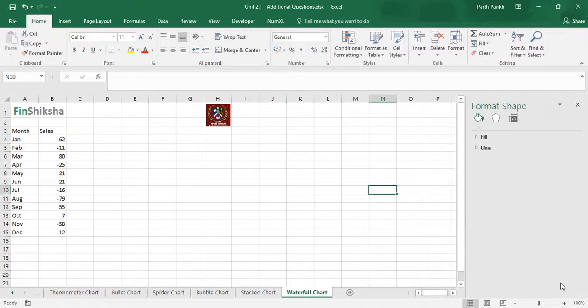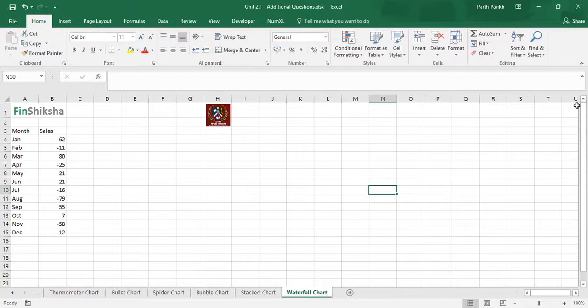The waterfall chart is a very simple chart in terms of the analysis and the application part. Over here we have been given sales data, which is month on month sales data. So assume that we started business in the month of December, and December had 0 sales. January had 62 sales, so January is a positive 62. February had some sales which is minus 11 from January. So this is month on month sales.